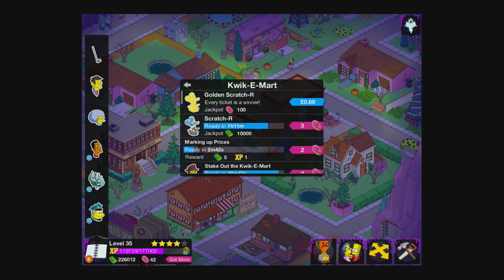If you go to the Quickie Mart as well, you can do a golden scratch card. If you buy that golden scratch card, it gives you the opportunity to have a chance of winning donuts. You're guaranteed to win a certain amount of donuts each time, but how many you don't know. But the price is always the same. So for 70p, which is, again, I don't know, maybe about $1.50 or something like that, you get a scratch card and you can potentially win 100 donuts, which is pretty awesome for the game.